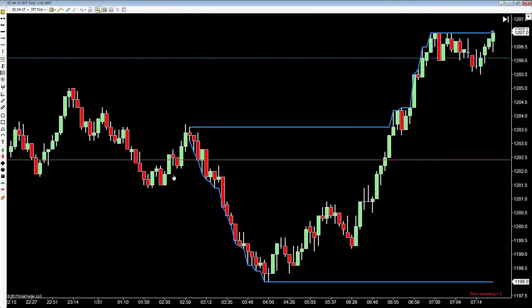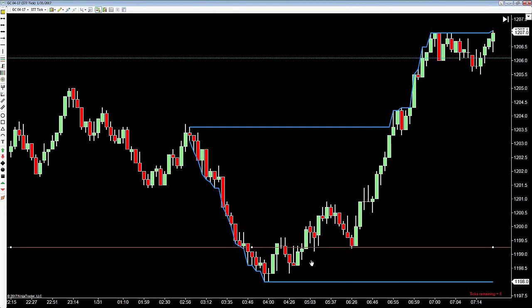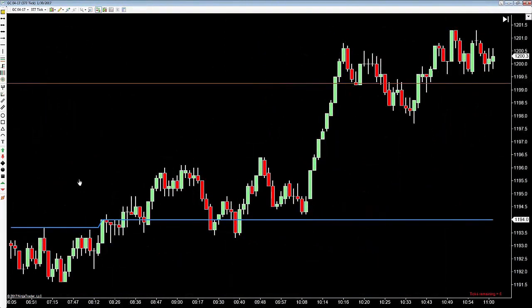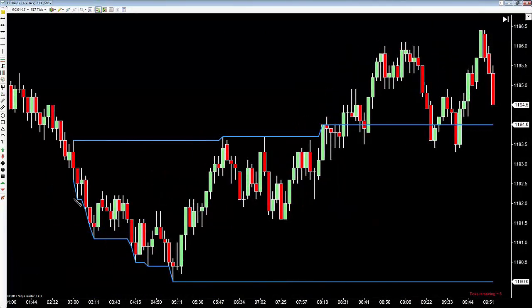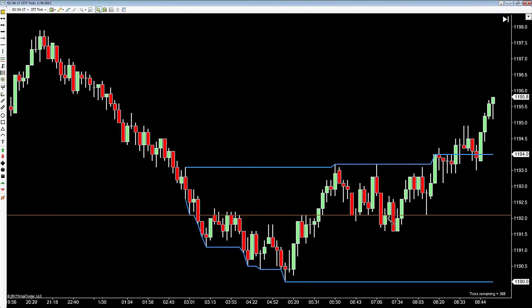Here, 31st, we've done this one. This one could have been a little better. At 6 o'clock. Nope, still not good there. Here we have a drive down, 6 o'clock. I don't want to look forward. Around 6 o'clock is where I'm looking for the trade. This here actually pushed up to that line there, so I would be using that as my high. And of course, this is already marked for the low.